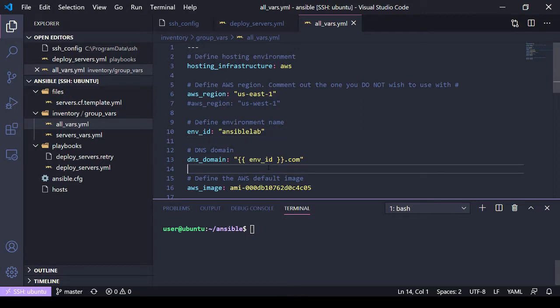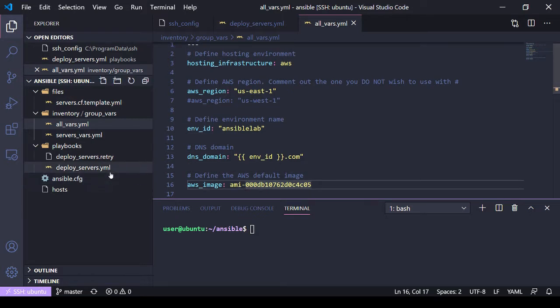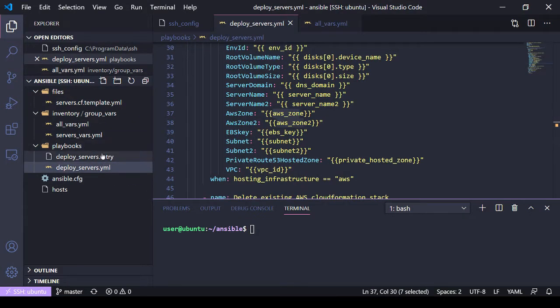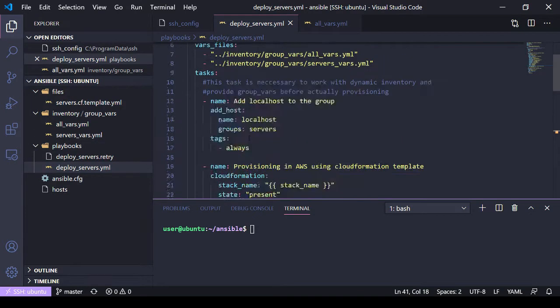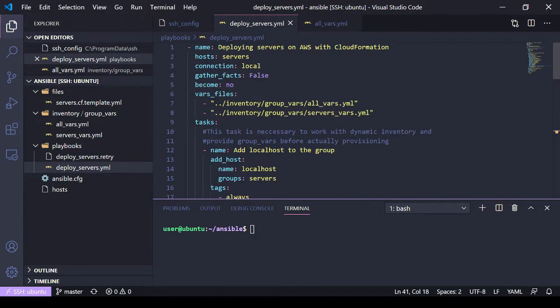So this video is about, you know, we're just kind of going to go over the playbook and the CloudFormation template and the servers and what it all means, right? So we're going to start with the playbook, right? So the playbook is going to go ahead and it's going to run against the host group servers. Now, because we're not actually configuring any servers, we're creating servers from scratch. Because I'm using a static inventory, I just have to define a server group and I have to put a server name in it. Because I'm not using a dynamic inventory, for simplicity's sake, this is how we got to do it.